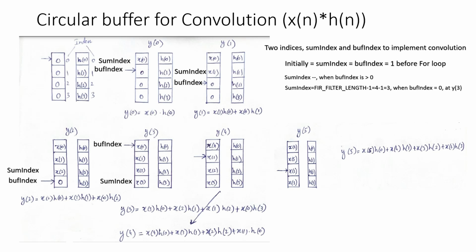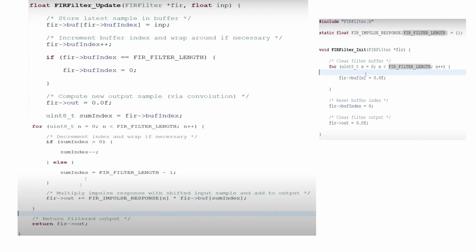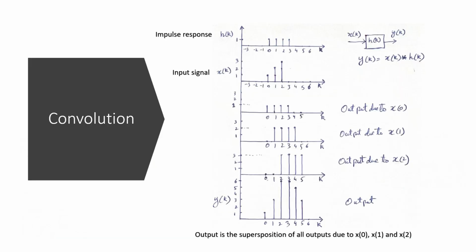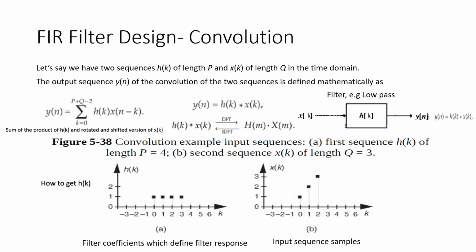I will discuss the filter design in the remaining video. We will start from this slide here, how to get the impulse response which is required to design a filter. This is what we want to get to design a low pass filter or a high pass filter. When we have these values, then we will get our low pass filter or band pass filter.